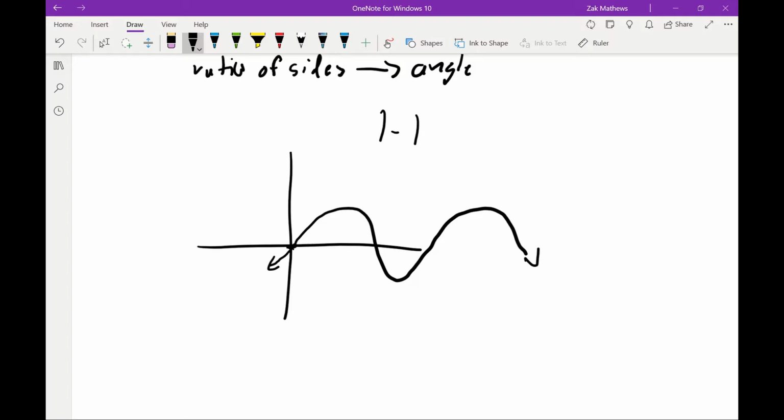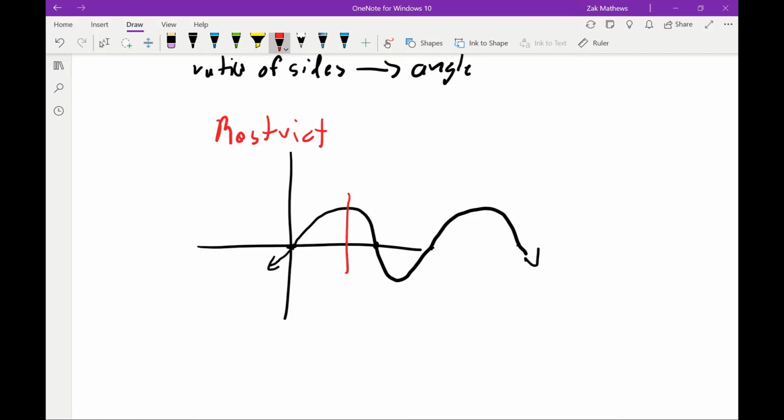And if we look at sine, for instance at 0, we see that we get 0 at 0 and at pi, and at 2 pi, and at 3 pi, and at 4 pi. That is not unique. In fact, every single value on this sine wave fails to be unique. So what we're going to have to do to start with is restrict this sine function in such a way that we are getting a one-to-one function.